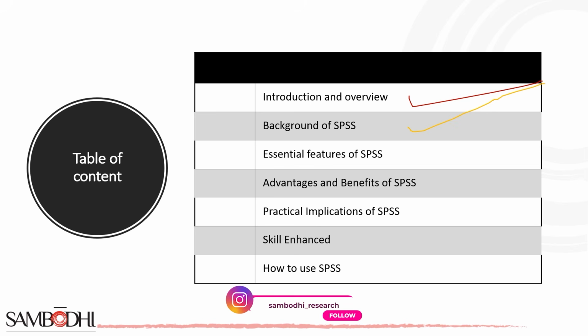The next topic that we'll cover is the advantages and benefits of SPSS. SPSS has a very user-friendly interface that any person can easily use with some training. It is not a very complex system for which you need two or three years of learning. Within a span of maybe one month or one and a half months of very good training, you can easily understand it and further use it.